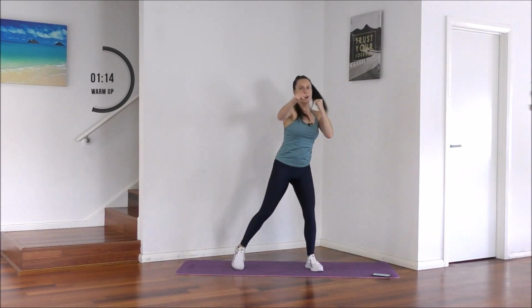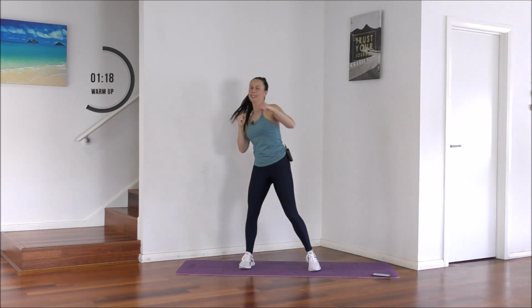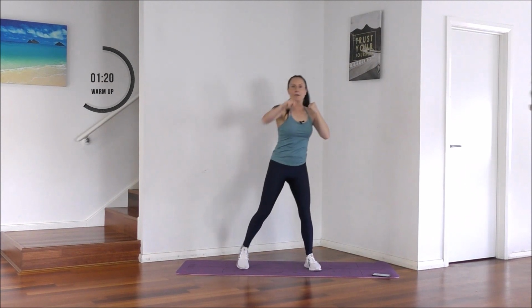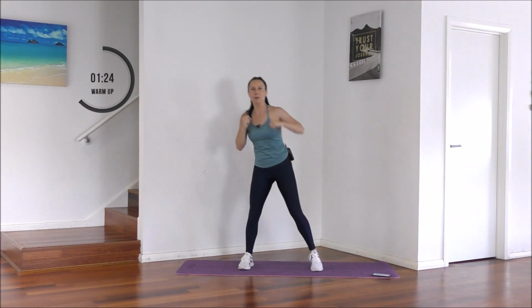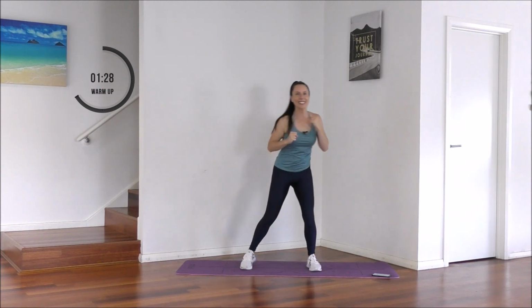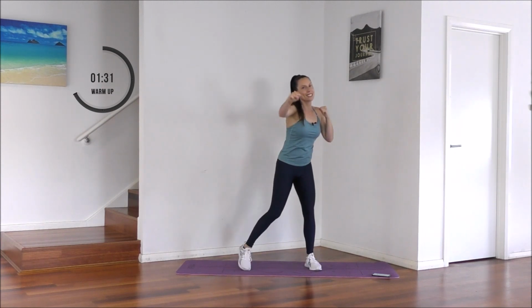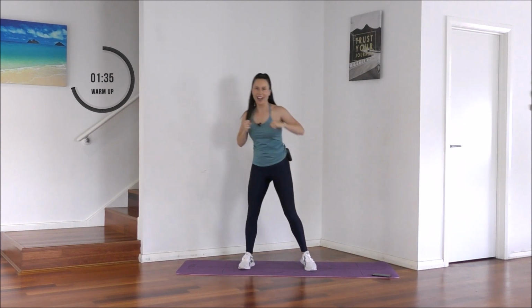Let's start with a little punch here, forward and forward. Great to do these because they don't involve up and down off the floor or any knee straining. Let's go for 10, 9, 8, warming it up, 7, 6, 5, 4, 3, 2, and 1.